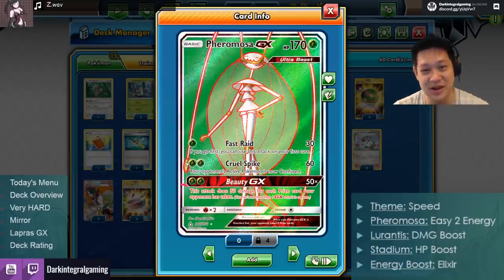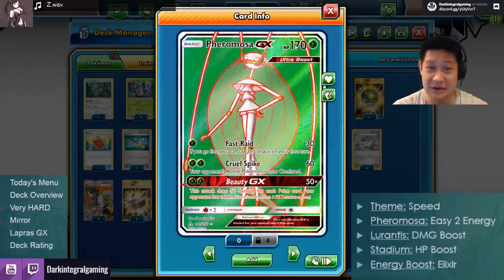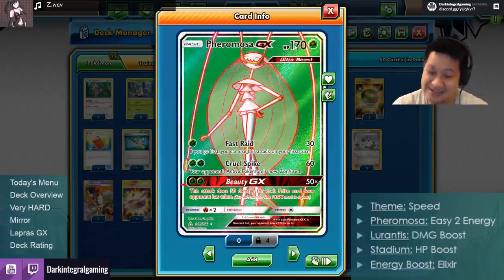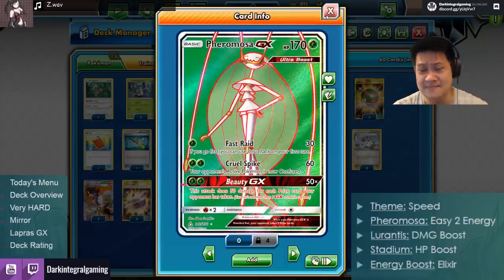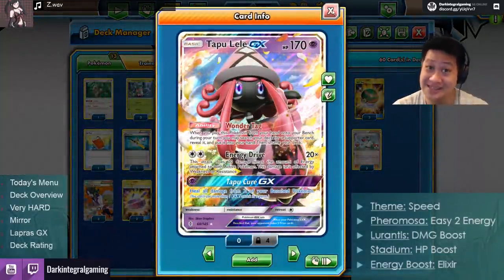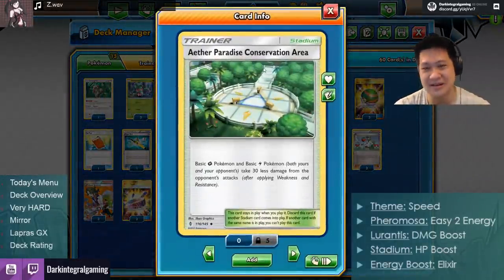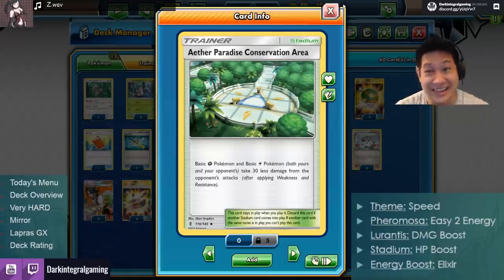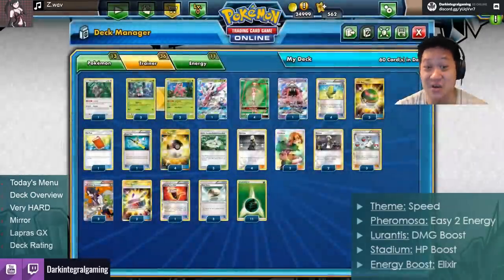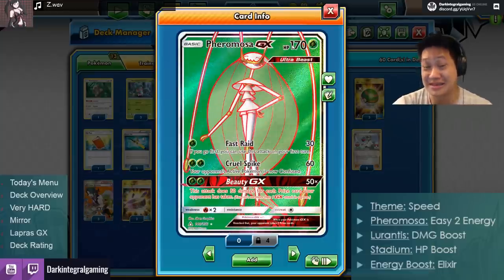So here's what she does. Hit points, 170. Didn't go through training, but there is just enough hit points. 170 is equal to Coconut Master, but that's very easy to KO, so you gotta patch her up. You gotta help her out with the stadium, Path of Paradise Conservation Area. Build a nice stadium to protect her. Basic grass Pokemon take 30 less damage, meaning now you'll need 200 damage to KO her.